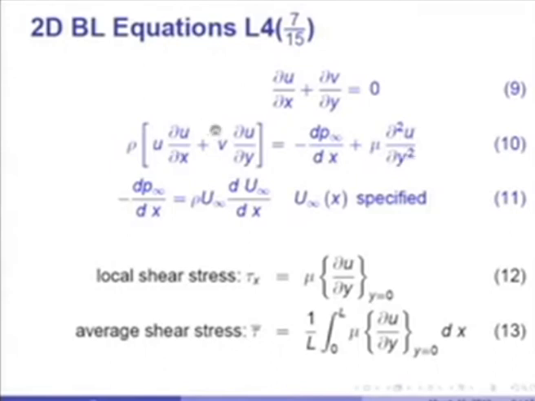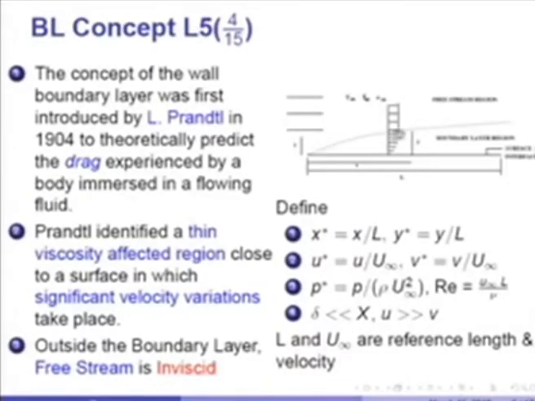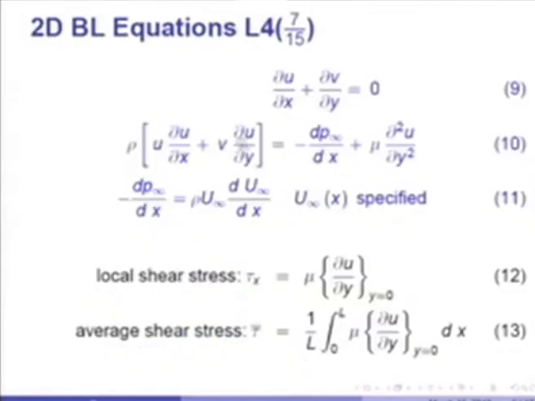Now, just see for a moment, if you look at this figure, you will see outside in the free stream region, the velocity variation with respect to y is negligible or 0, because u remains equal to u infinity outside the boundary layer. So, if I were to write this equation in the infinity state, that is in the free stream region, this will become rho infinity u infinity du infinity by dx, but this term would be 0, because du dy is 0 and also d2u dy square is also 0.